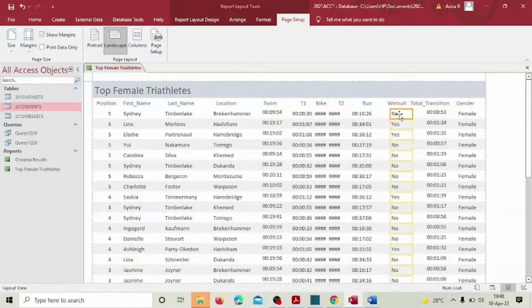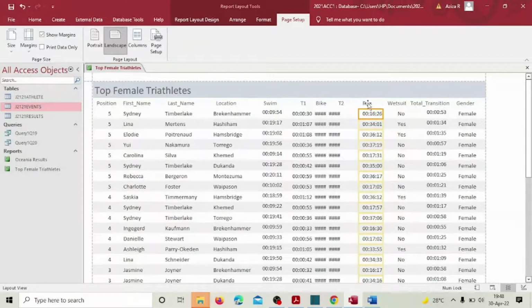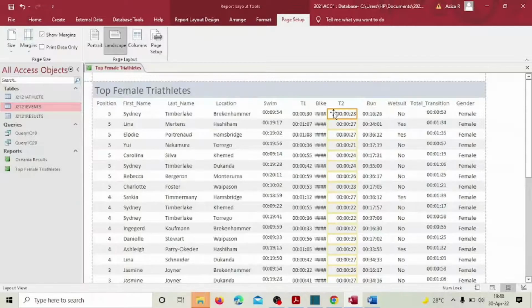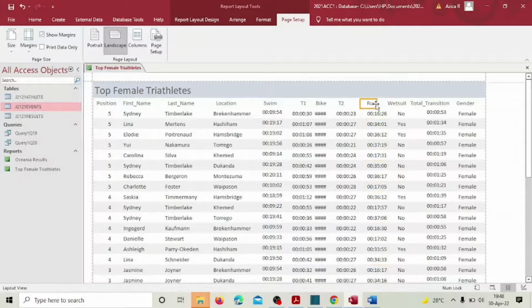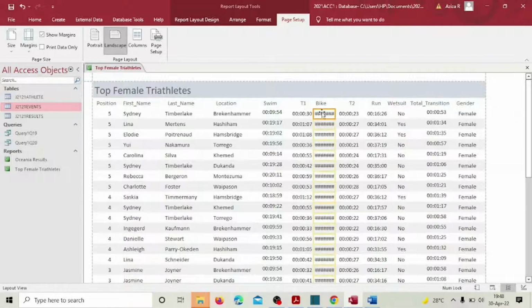This one, this is T2. Just I'll move it a bit this side. This is T2. This one is T1, right? Just let me move this a bit.